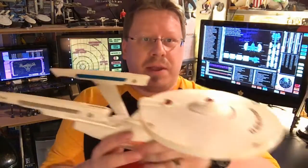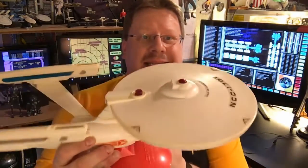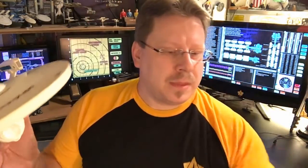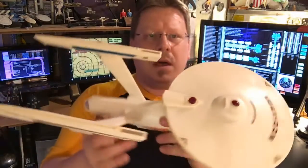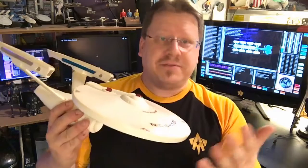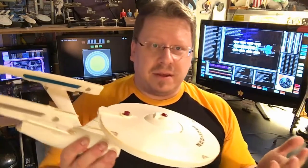Before we get to the topic of today's discussion, let's show you something that came in the mail today, which is kind of exciting. I got my South Bend Enterprise. This was an Enterprise built in 1979 for the release of Star Trek the Motion Picture. It was sent to me by Ken Stokes, who I purchased it from. I was lucky to find it. I found it through the Trekyards channel, so thank you, Ken.